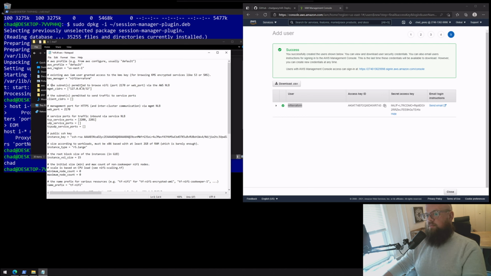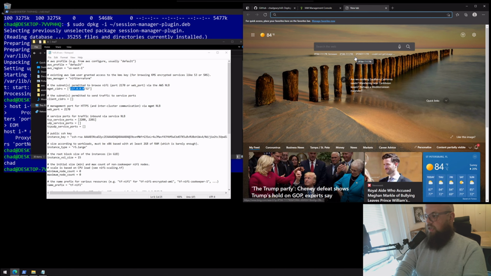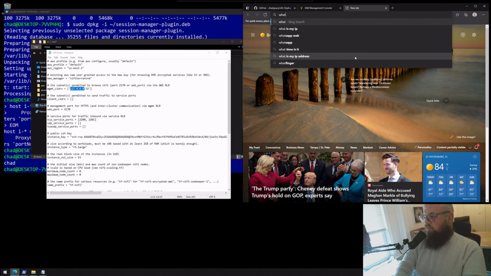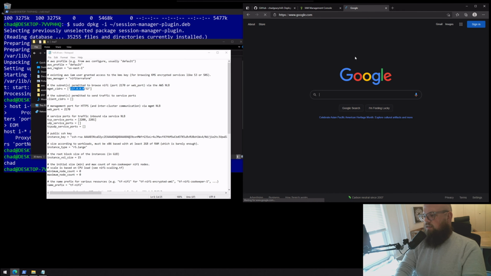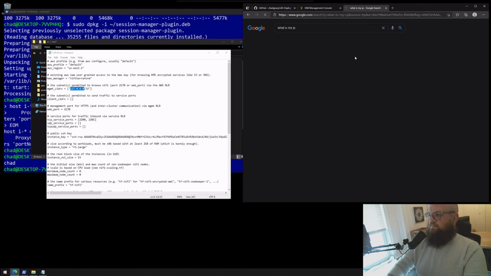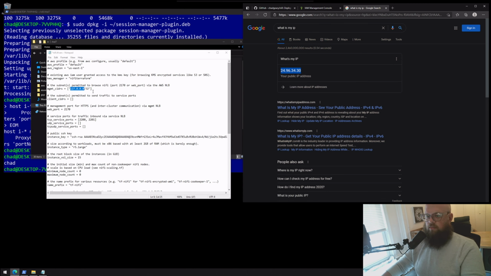Next, we need the subnets that are permitted to browse NiFi. NiFi is generally a web UI application. So we'll need our IP address because we're using network load balancers, and that's how we restrict access to the web UI on top of a certificate, and I'll show that once we've deployed the project. So replace this with your IP address, whatever IP address you're going to deploy from, that you'll need access to it. If you don't know your IP address, you can type it in Google or Bing in this case. What is my IP? And there's mine, I'll grab it.